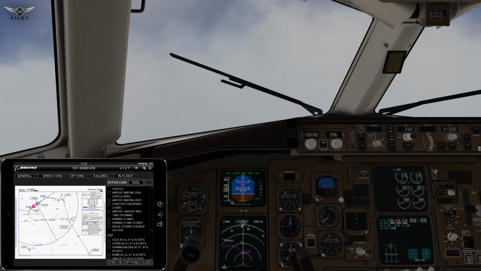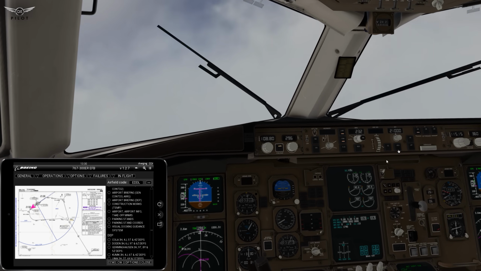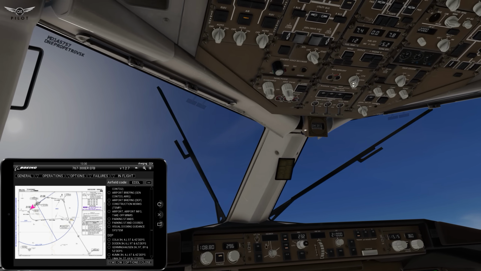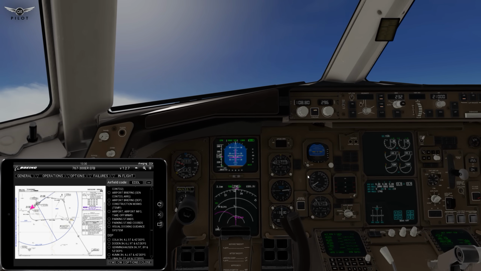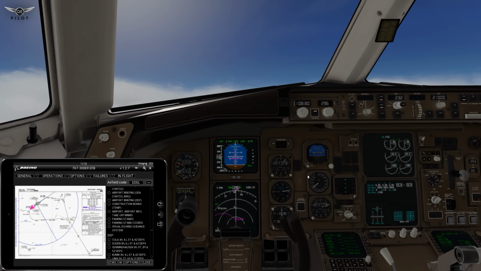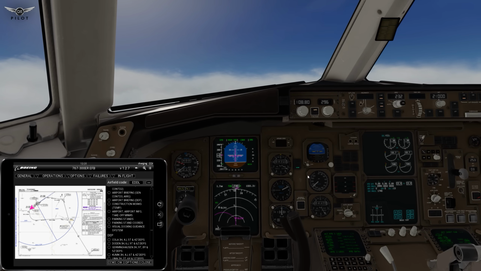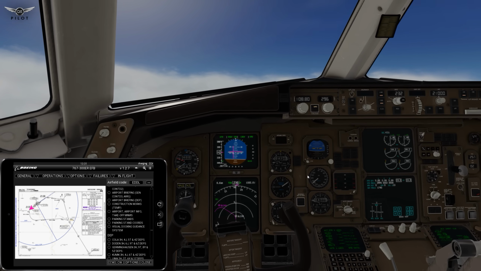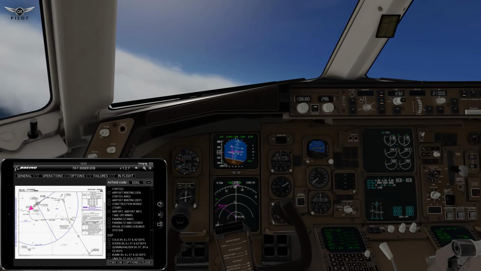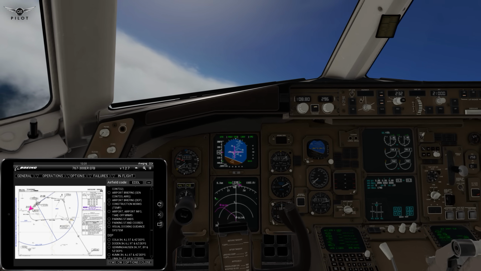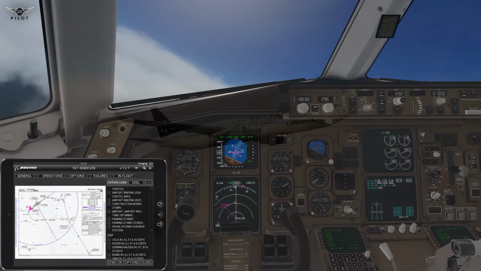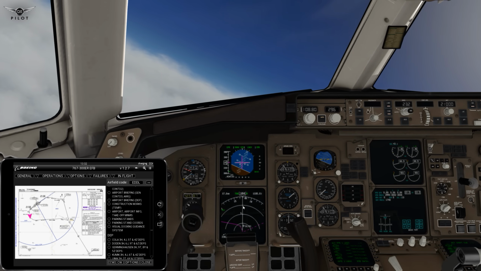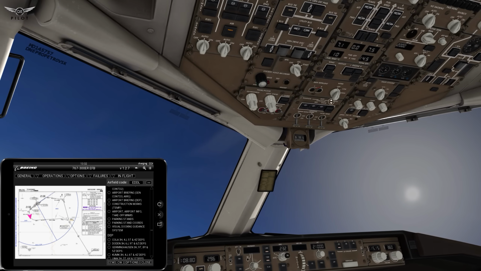All right, we can now engage the autopilot. We don't need the wipers anymore. And we continue to climb to 21,000 feet. Really nice feature here. You can see how we're flying through the SID now. All right, we're approaching 10,000 feet. We can go ahead and turn off the landing lights.